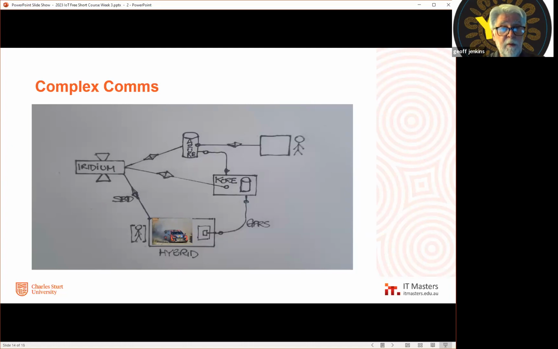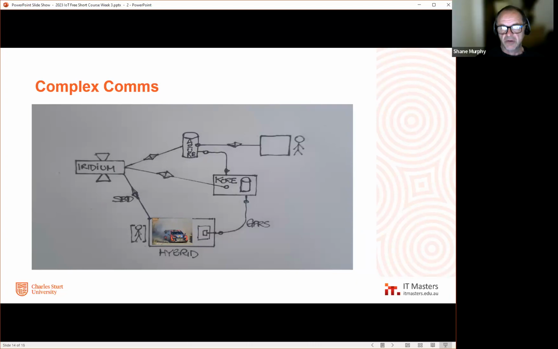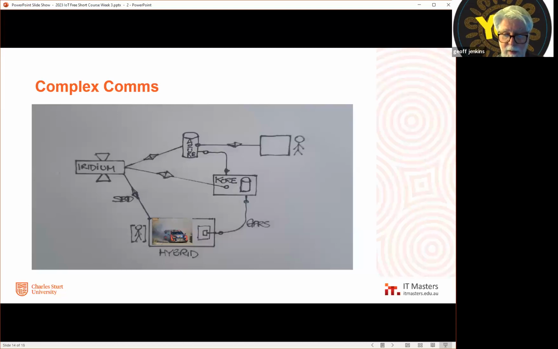When this company moved, especially overseas to Europe, where there's much better cellular coverage, but also they do stuff now in Japan. They support rallies in Canada and the US and in Saudi Arabia as well, and the Middle East. So in some of those places, there's good cellular coverage, and so they use predominantly cellular and they don't use the Iridium so much. And the device, I assume, has logic in it that says, I can see a cellular network, therefore I will least cost route all my communications. Absolutely, it does that.